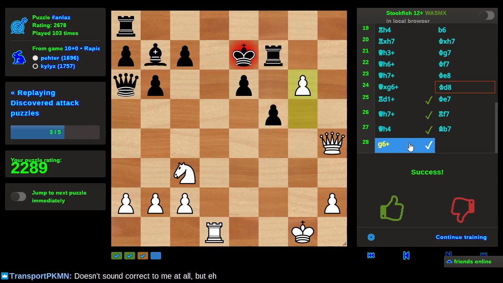And then g6 check. Even after this, it's not super clear because, if you count rook, bishop, rook, rook, queen, queen. So this is just the start of the combination. It actually gets more complicated after this. So amidst all this, you have to find queen h7 instead of queen g7, and then queen h4, and then the discovered check. And this doesn't decide the game just yet.